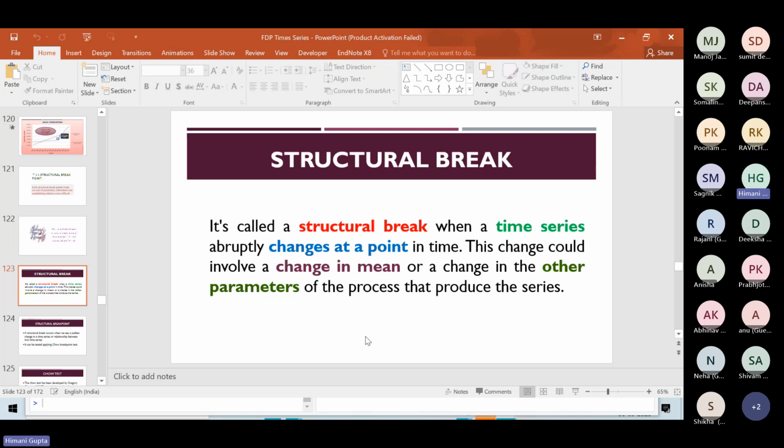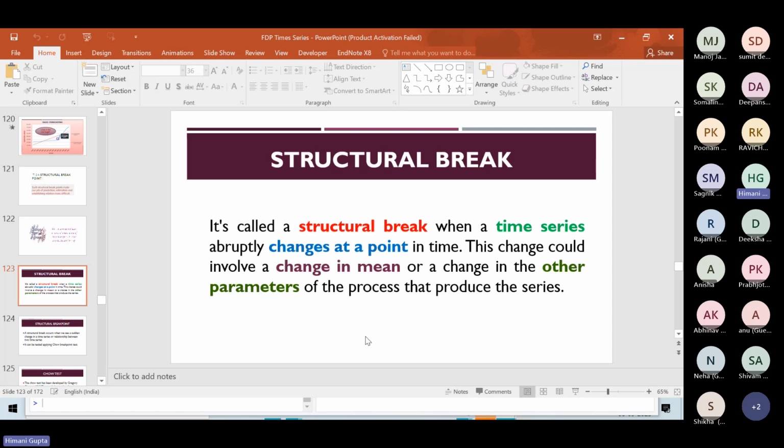Let's say I have a company and I suddenly announce a dividend. There will be word of mouth that this company is good. This company is giving us this much dividend, so demand for my shares will increase, and suddenly the stock price will shoot up. So that means there was some news in the market due to which my stock price shot up. My stock price was increasing on a daily basis by 10 to 12%, but suddenly after that news, the stock price changes by 20%. There is a jump of 20% in the stock price. So some external factor has affected my stock price, due to which it suddenly changes its shape.